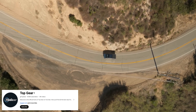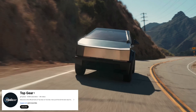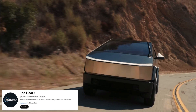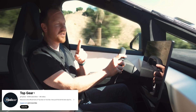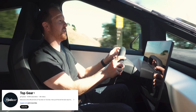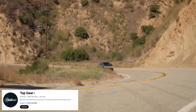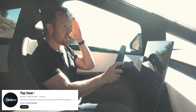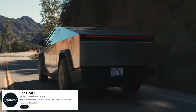All of that is avoided in the Cybertruck dual motor, which has none of those problems, with an induction motor in the front making it a good design and engineering decision. This is certainly not a first in the industry, as large electric trucks exist with only induction motors. But this is the first prominent factor to keep in mind when looking at the Cybertruck dual motor all-wheel drive. To the common driver this is not anything special or unique, but it is among the many things Tesla does right in electric vehicles.